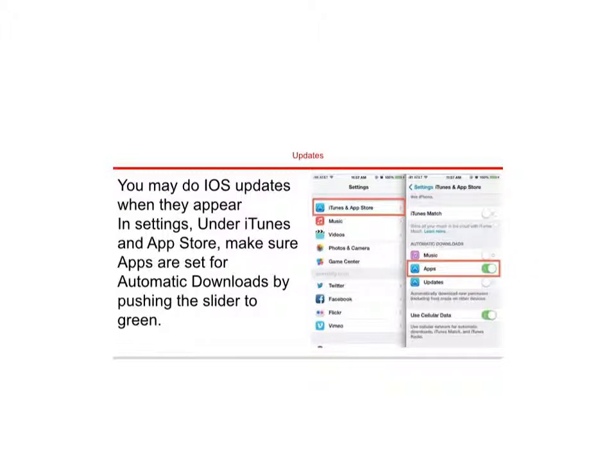One of the biggest problems that we found last year is that students who had issues with apps not working, it always came down to the same thing. They were not updating their apps. The easiest way to avoid having to do this all the time is to just go into Settings and touch iTunes and App Store. Once you do so, you'll see automatic downloads. We recommend setting your apps to automatic downloads, sliding that slider over to green. In addition to that, you'll also see updates. So you can also slide that over and all your updates will be done automatically.